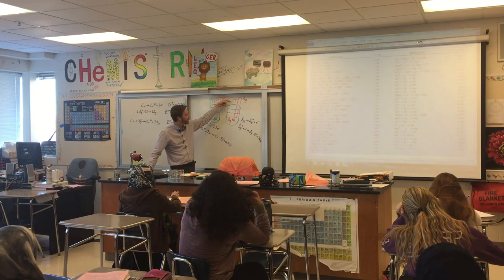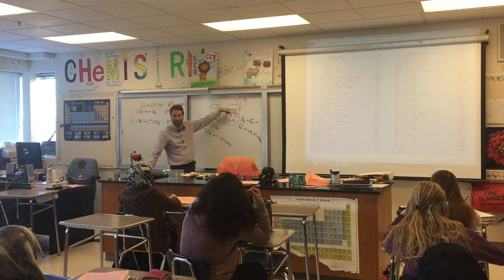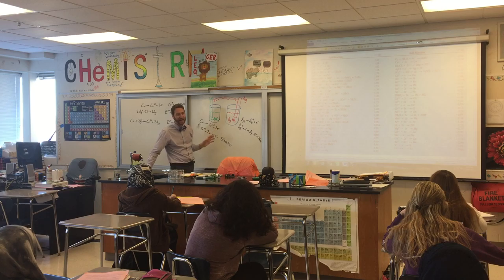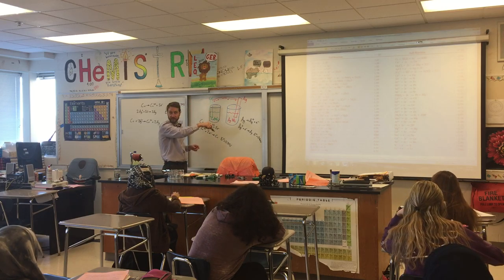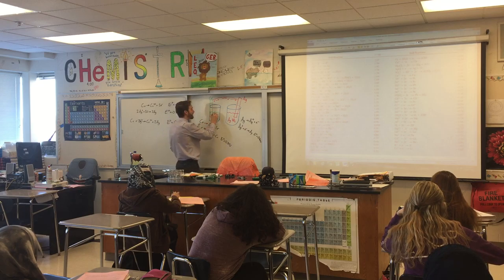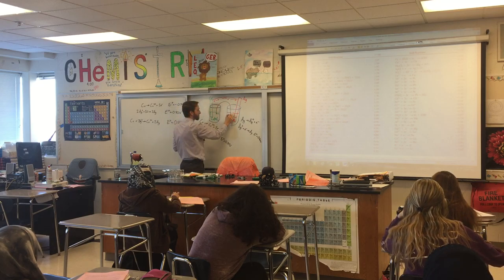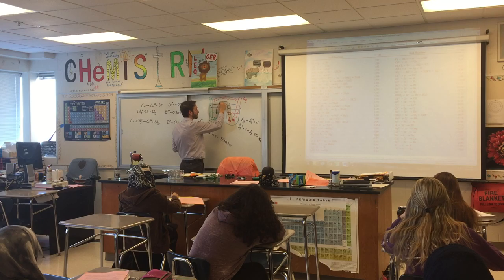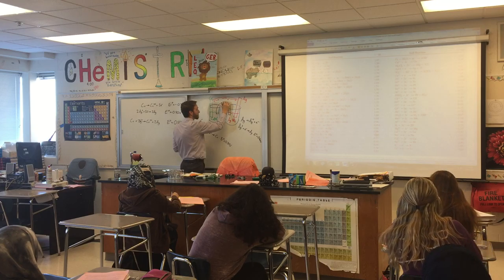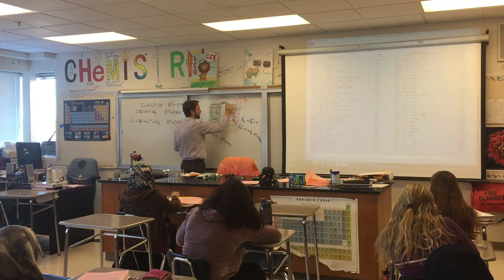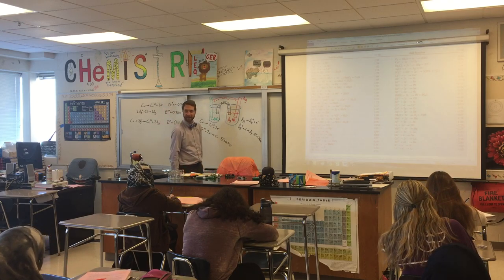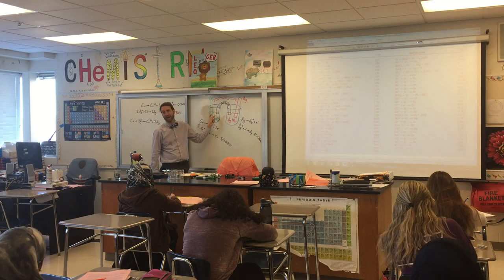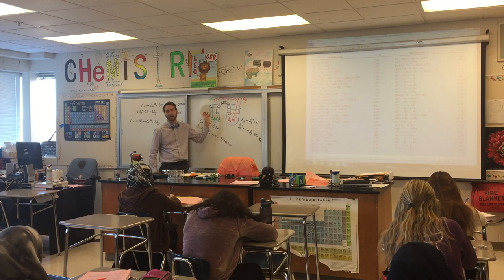Okay? Now, I said there was a problem with this battery. The problem with this battery is, as it operates, we're going to be building up negative charges in here. Right? What's going to happen to the new electrons that are going to try to come through if we have a whole bunch of negative charge on the right side beaker? They're going to get repelled, right? Yeah. So we have to add one other component to this to sort of complete the circuit. What we add is called a salt bridge.